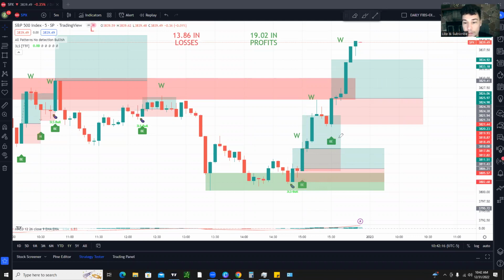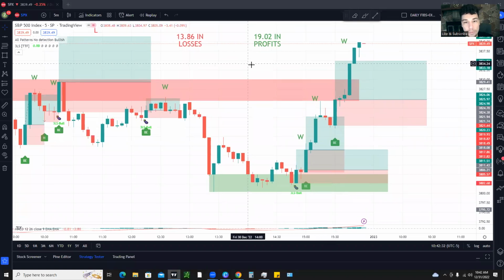And another one is we get a bullish engulfing here as well. And we enter at the top of our candlestick with a stop loss at the bottom of our candlestick, and we hit our 1-to-5 ratio profit goals. So if you're a beginner, this may help you out a lot.